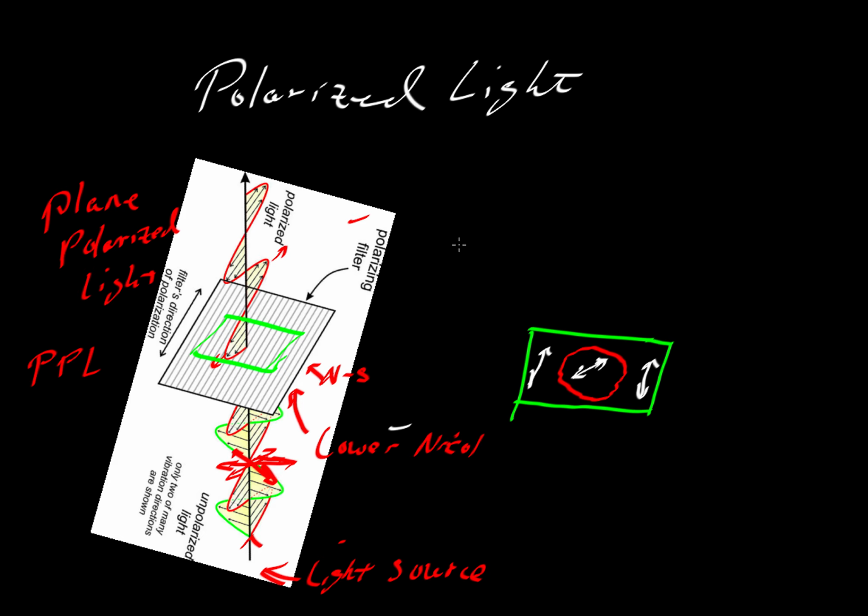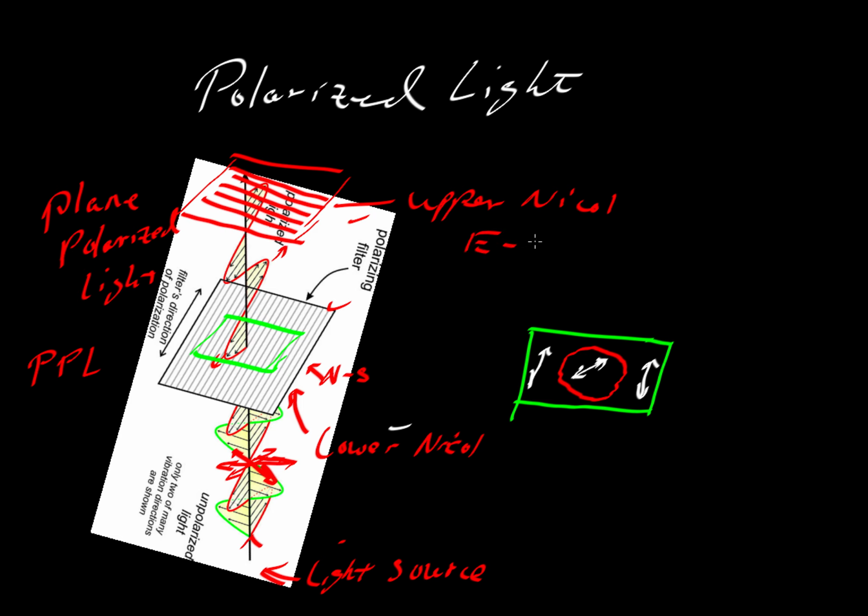Well, you can imagine that up at the top of the microscope, we might insert another polarizing filter. So we'll just make a copy of this fellow here. Just imagine that we've got another filter up here, but instead of having north-south light passing through this filter, we'll make the vibration directions east-west. So here's an upper polarizer, we'll call it an upper Nicol, just to use our other terminology. So the upper Nicol here only passes east-west light.